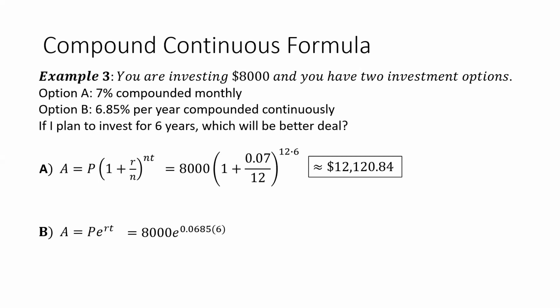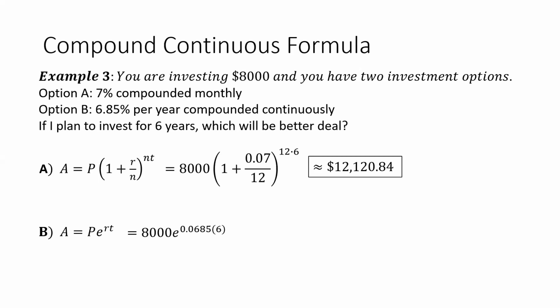0.0685. Now it's important to mention, so I have 8,000, and then I want to make sure it's e to everything above there in my exponent. So if you are using your iPhone or your Android calculator, the order of operations I would use, and I guess this is the order of operations in general, is I would multiply my powers, 0.0685 times 6, and then I would hit the e button because that's telling my calculator that I want to take e to that value.